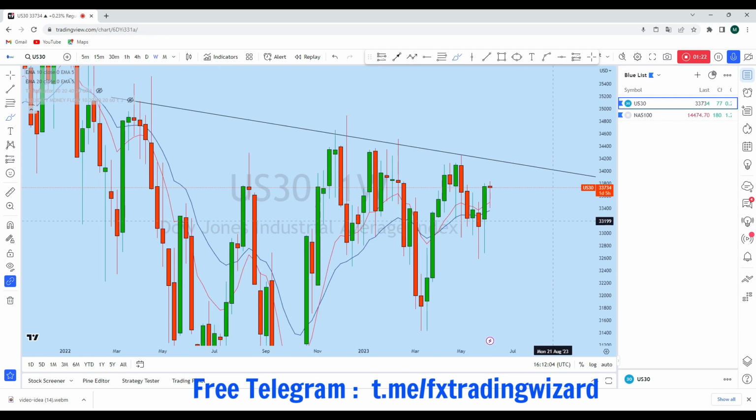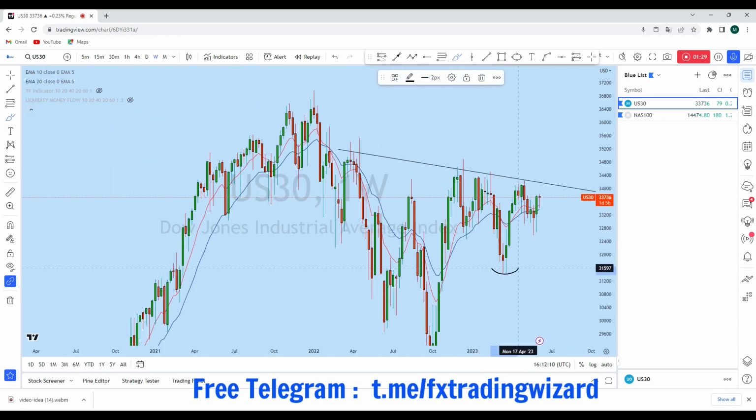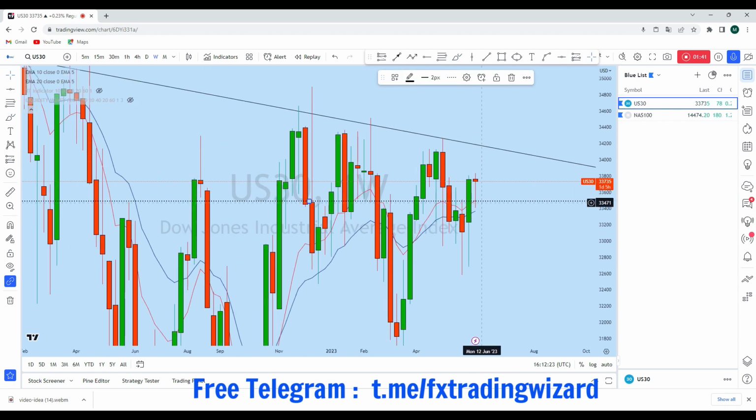If we look at the weekly, previous week there is a strong rejection from the support, which is in fact a bullish price action. We see that there is a potential inverted head and shoulders breakout, and this week so far we have seen the price has come down again to the neckline of this previous resistance zone, turned support, and we saw that after testing this level the price has a strong rejection to the upside.